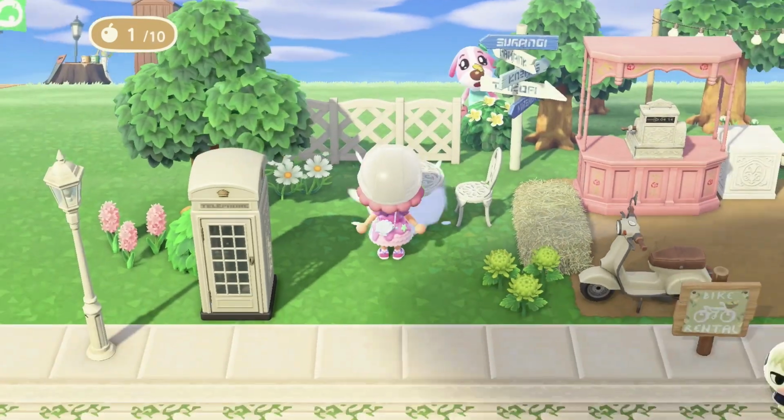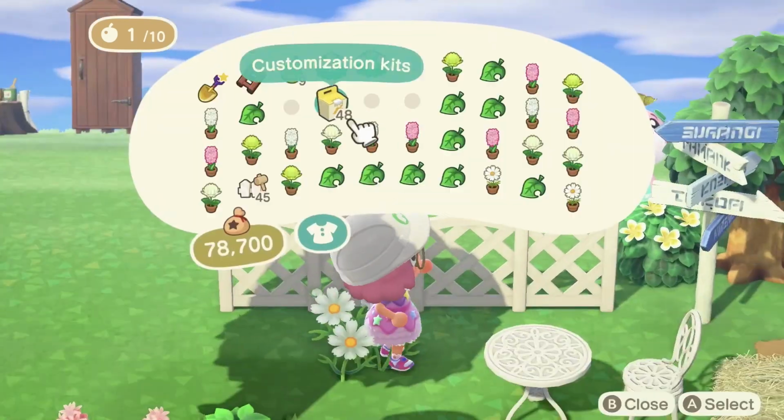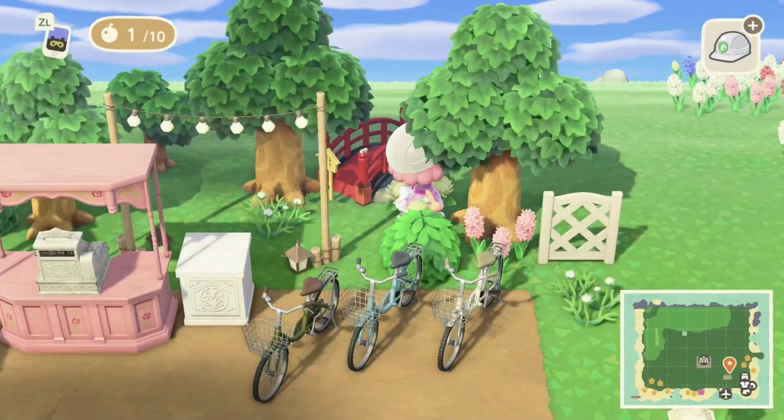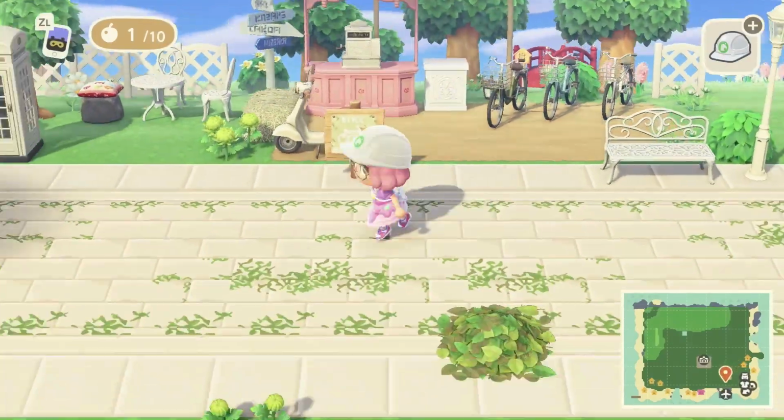I knew I wanted like a little seating area, but I wasn't sure what. And then I start messing around with like a garden wagon, you'll see. It takes me a little while to figure out what I want. But once it all comes together, I'm definitely very happy with it.